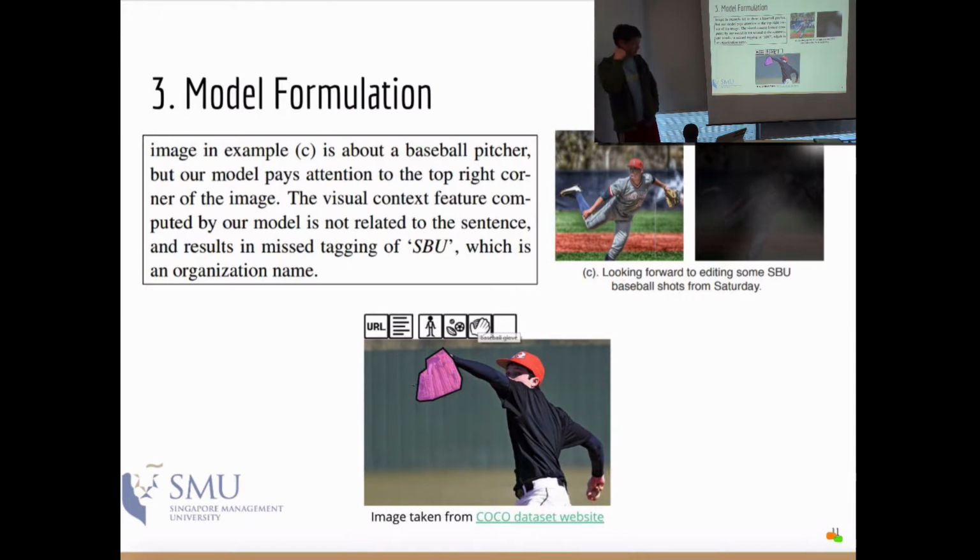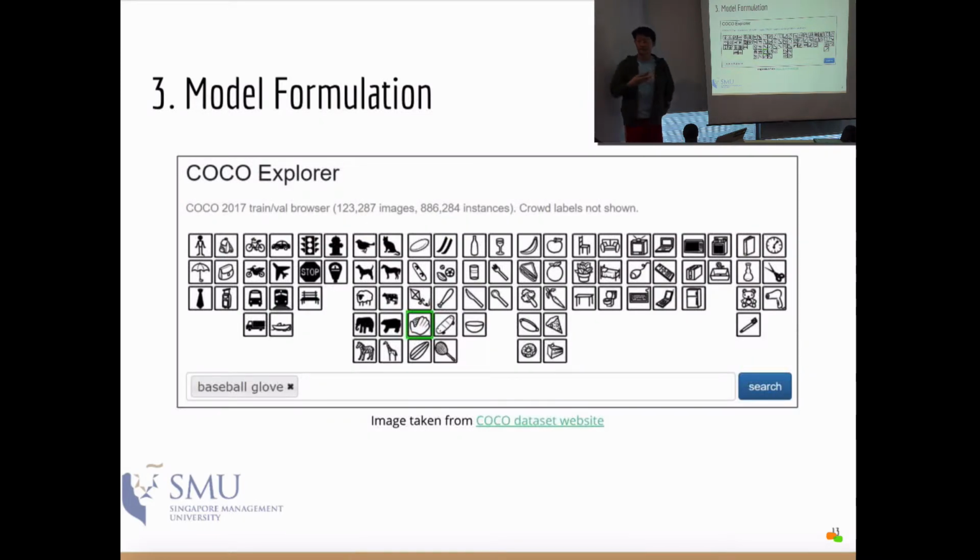And lastly, model formulation. In the paper, when they did the image recognition attention, they used a model that can actually be used to solve this task as well, which is called COCO. It's not just image recognition, it's identifying the parts of the image, so there are things like people, sports, a baseball glove, stuff like that. So I was thinking, why didn't they just take all these categories? When you have an image, you can identify what items are inside it. You can take the words from here and fit them into the sentence, and use that as your image data instead.